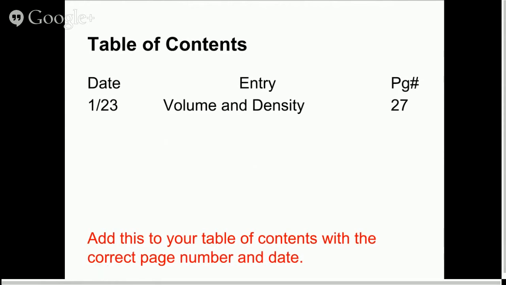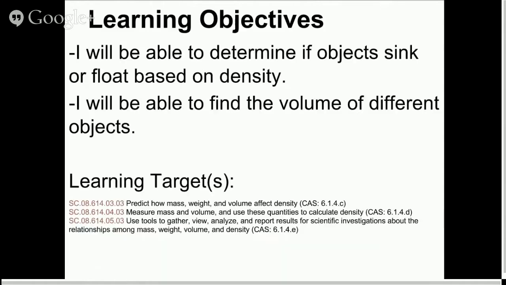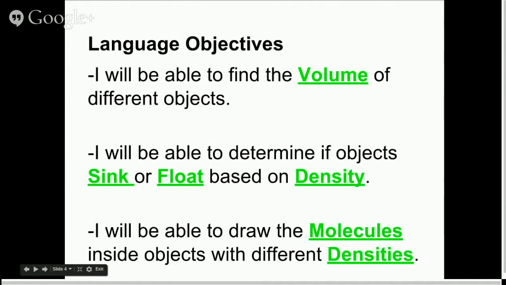Go ahead and pause it. We will be learning about objects sinking and floating based on their density, and we'll be able to find the volume of different objects. Find out whether they sink or float just based on their density, which is easy to measure, and draw molecules inside the objects with different densities.